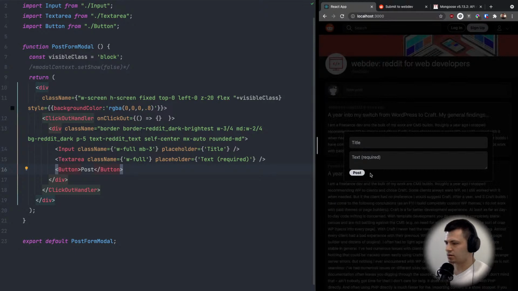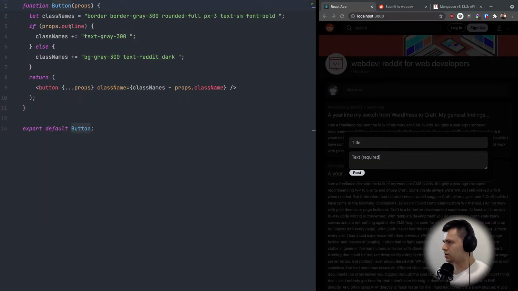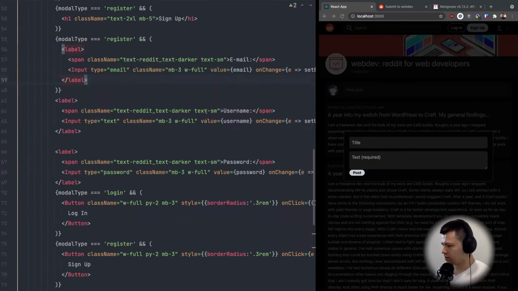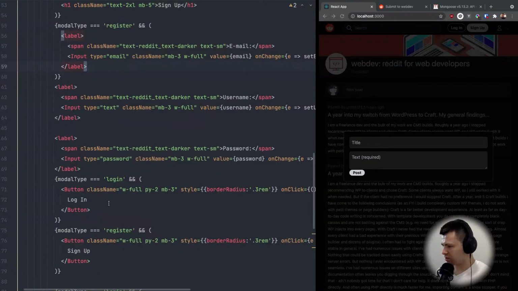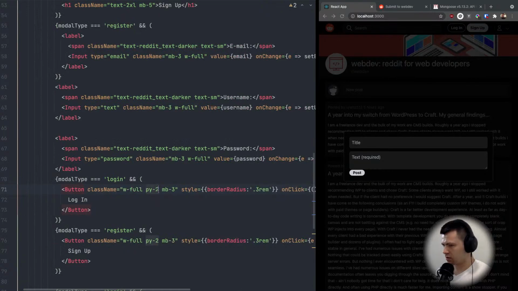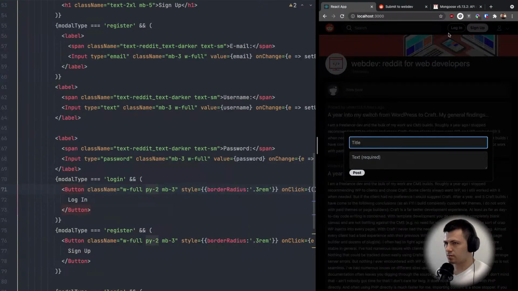Let's refresh. All right, button, but it's really small. Let's see why. And we have some outline. I guess we need to add some padding to it. Let's see how it looks inside auth modal. We have this button, login, sign up. Yeah, we have some extra paddings here, but that's all.